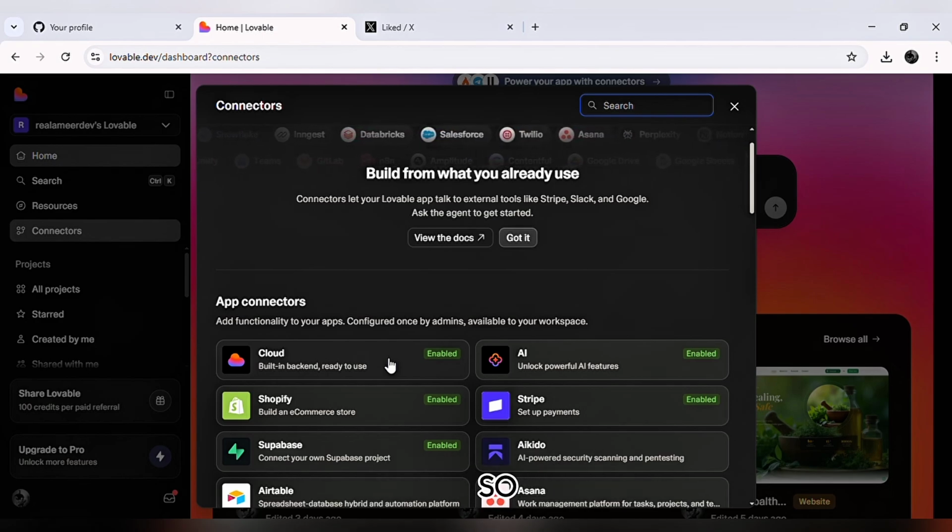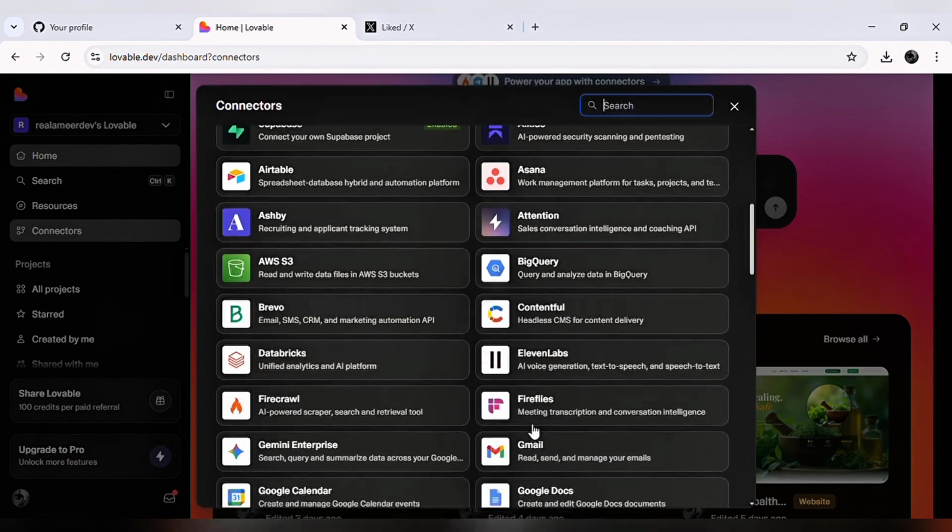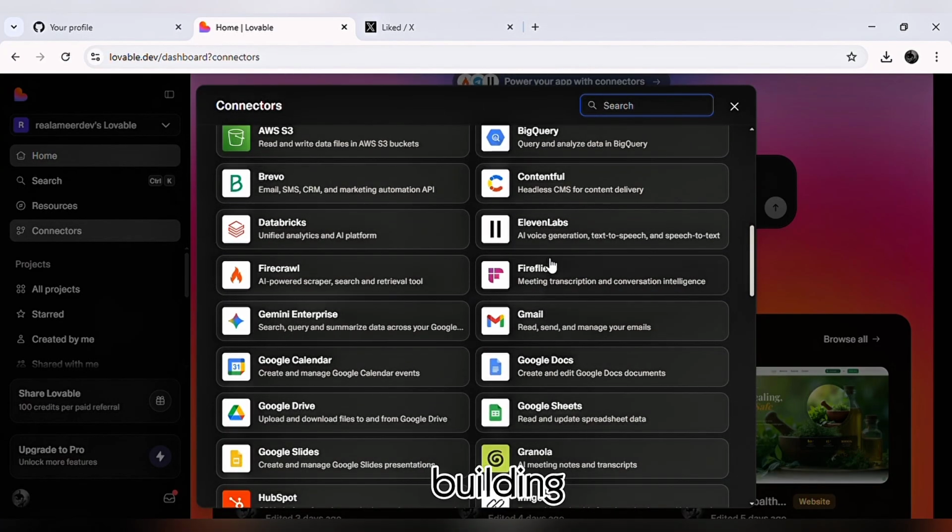So you can see now I'm using Shopify. I connected Shopify, I connected Stripe for payments, and for instance, if you are building something that works with voice generation, text to image, because currently I'm also building a very huge project which you guys will be knowing about soon, I'm using the ElevenLabs API to generate all of these features.